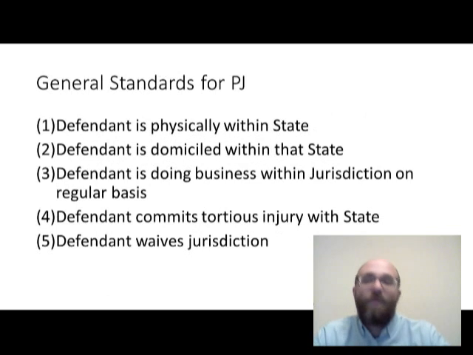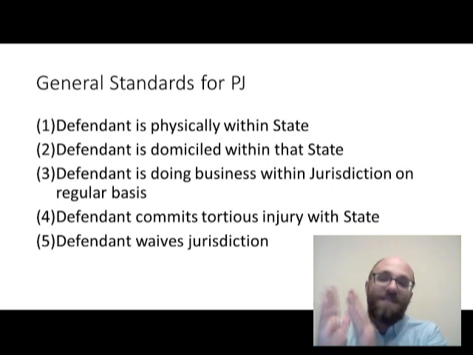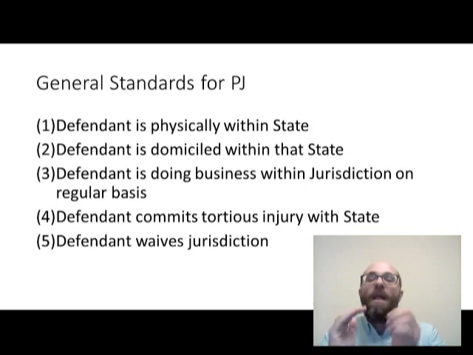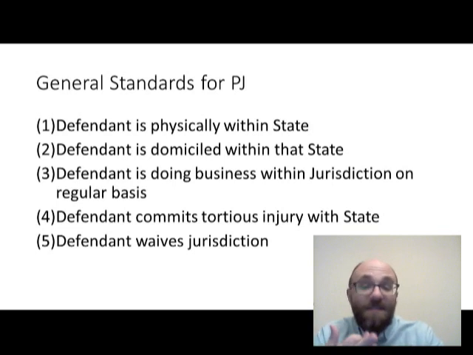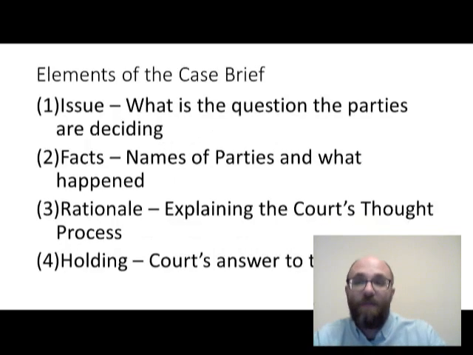Essentially, the first main thing we want to know is, are you in the state you're suing in, right? So again, the idea that we're looking for is, what is the locality of the lawsuit? What state is it being filed in, right? Once we determine that, we determine what are the defendants' connections with that state. Are they in that state? Do they live in that state? Do they do business in that state? Have they committed an injury in that state? Those are the big questions we have there, right?